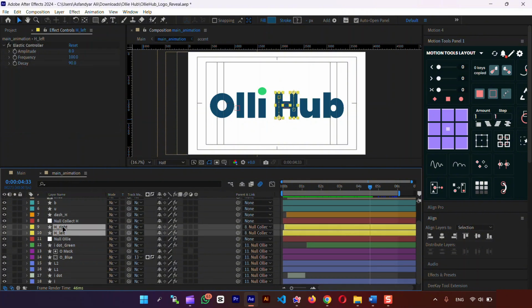The two vertical lines of letter H will also have an elastic effect applied to their position and scale properties.